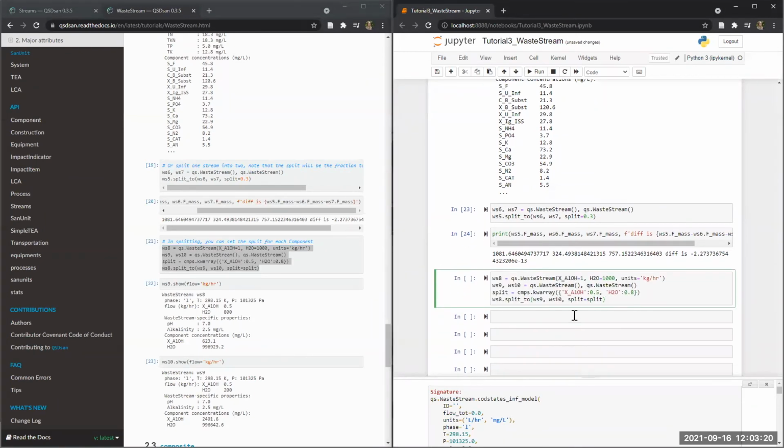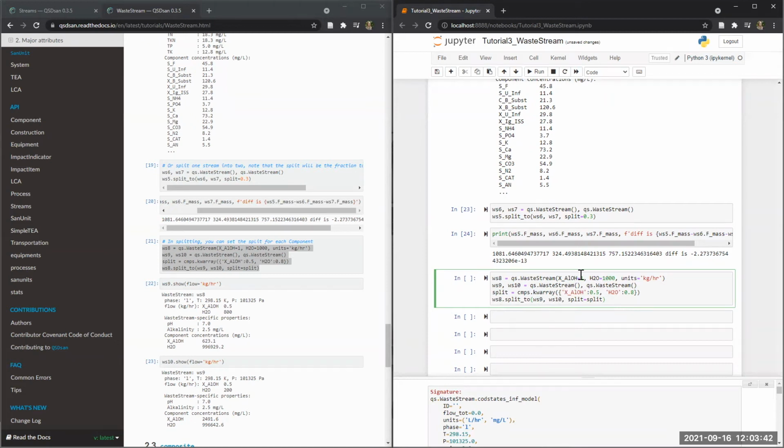So in this code, we are identifying waste stream 8, and we're defining the values for these components in kilograms per hour. It looks like we want to split waste stream 8 into waste stream 9 and waste stream 10.